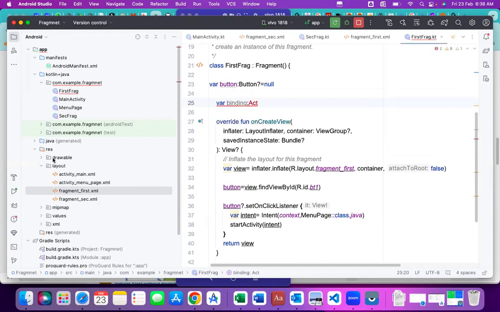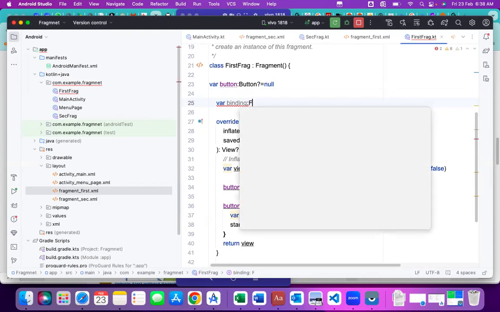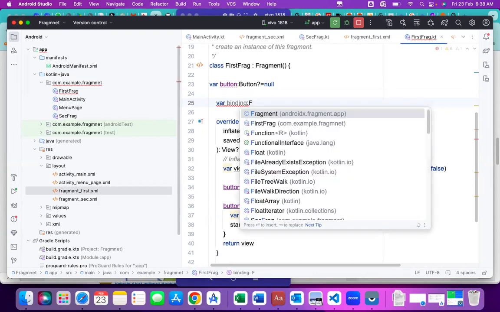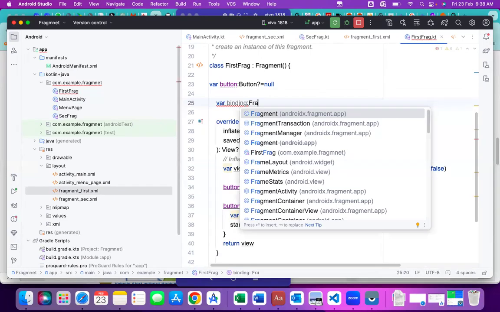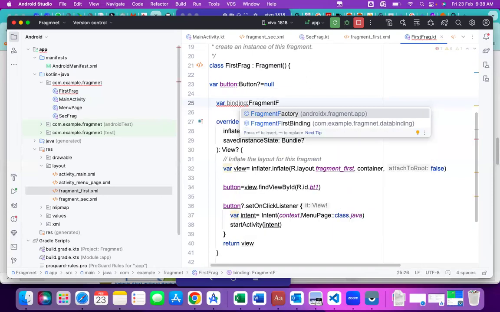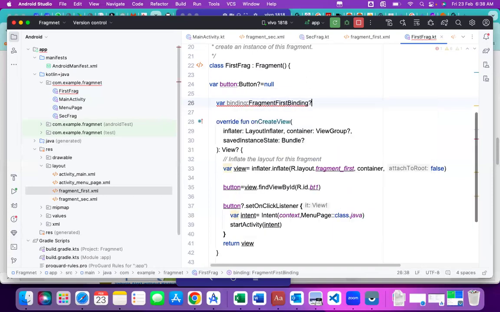So, fragment first, right? FragmentFirstBinding. So we'll handle the nullable condition.